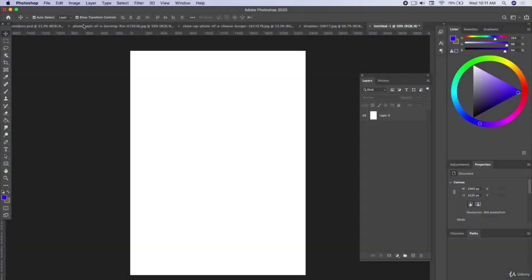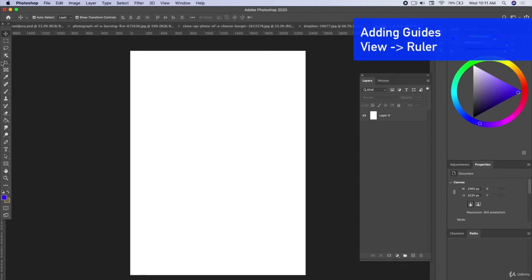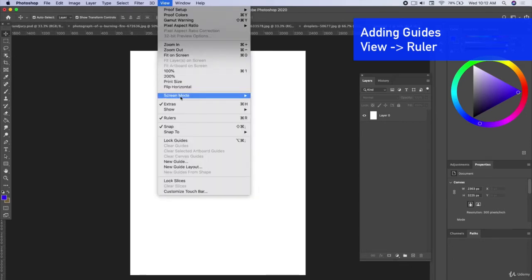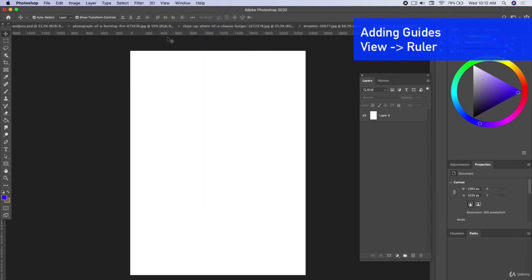So what we're going to do is put some guides here. We have our rulers set on. I went to View and I have our rulers set, so now I can drag in some guides. I'm dragging in guides right at the tip of this area, just dragging them over. This is going to set our border or our trim area. So when we add the bleed, we know where the final trim is going to be for the document.